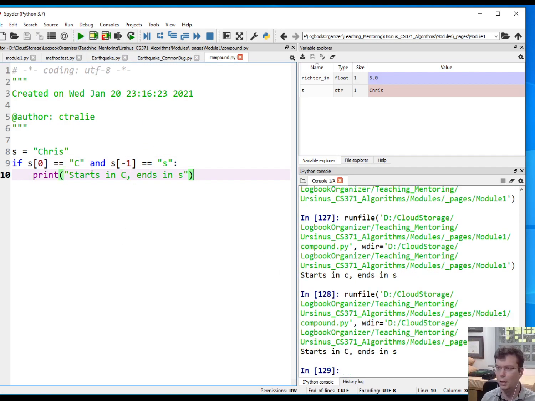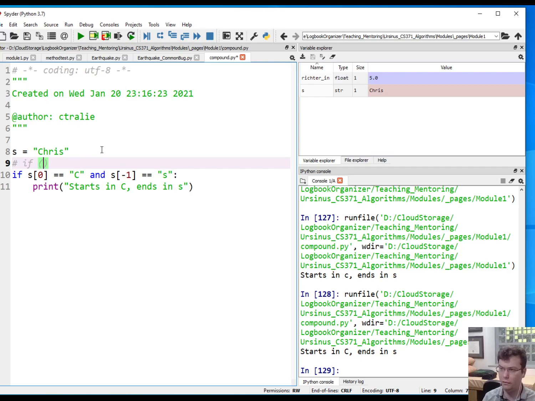So all I'm showing you is, in Java, this would read something like if s.charAt(0) is equal to C and s.charAt of the last index. But this ends up being closer to English here. So that's one really nice thing about it. Instead of writing two ampersands, you write and. For or, you just write the word or.